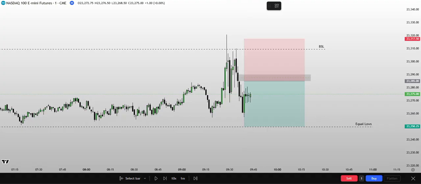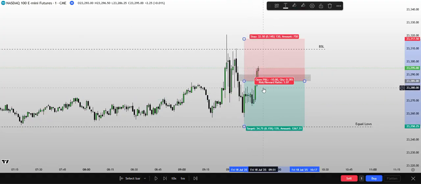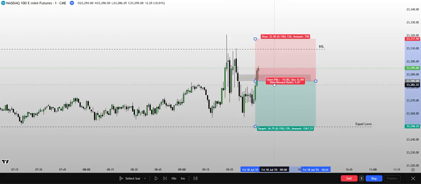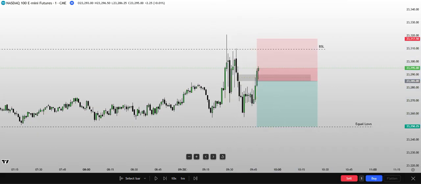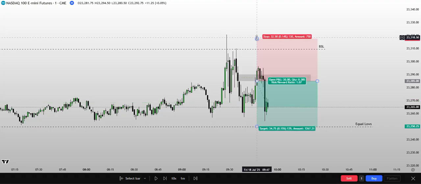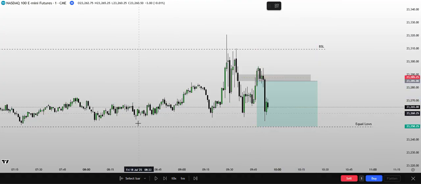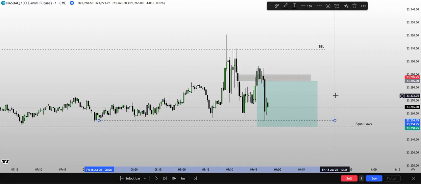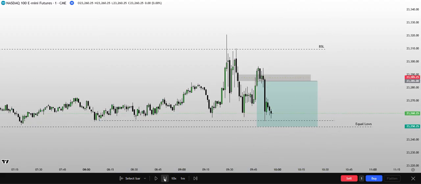Yeah, that didn't do damage either, so there's still downside potential. So there's that entry I would take. I would size down here. Like I said, it could be a very messy trade. I still think nonetheless we'll head lower, though. I'd go break even right here. I take profits. That's these equal lows here. So profits would have been taken right there, and I'd go break even. And would have got stopped at break even there.